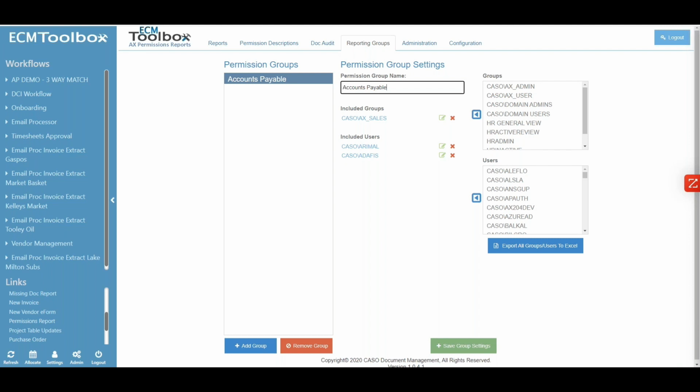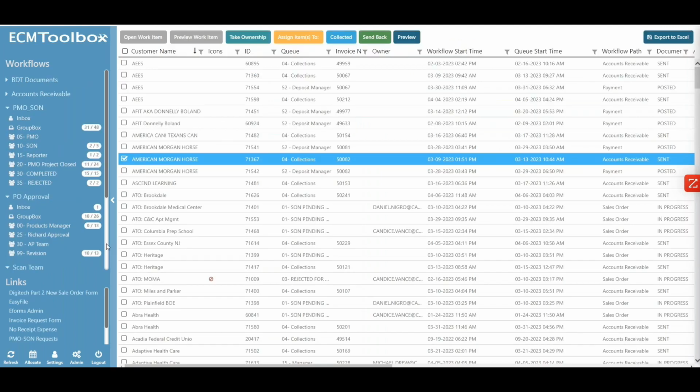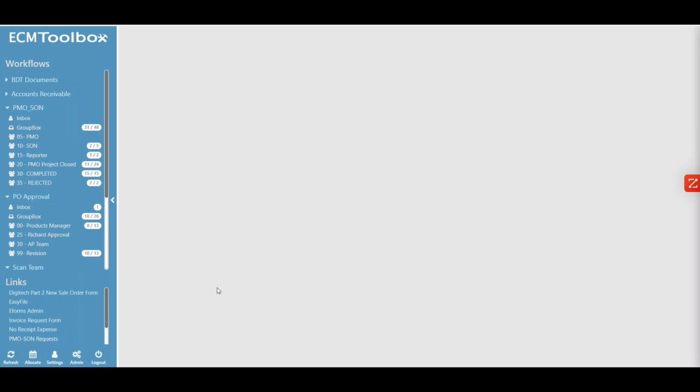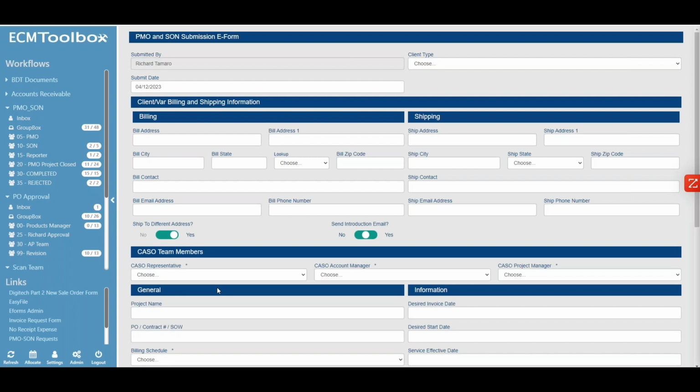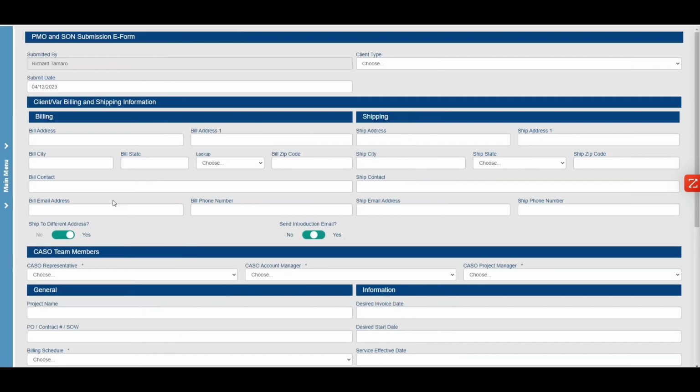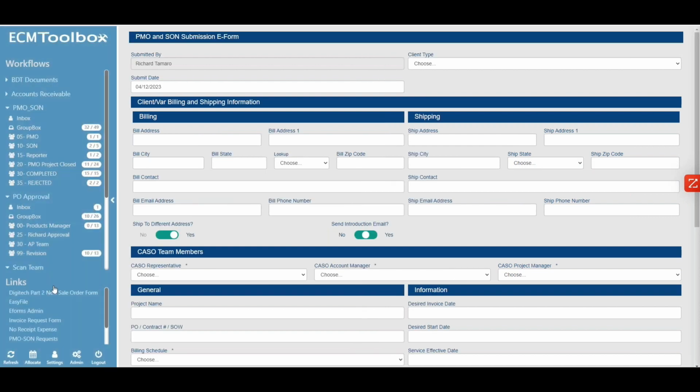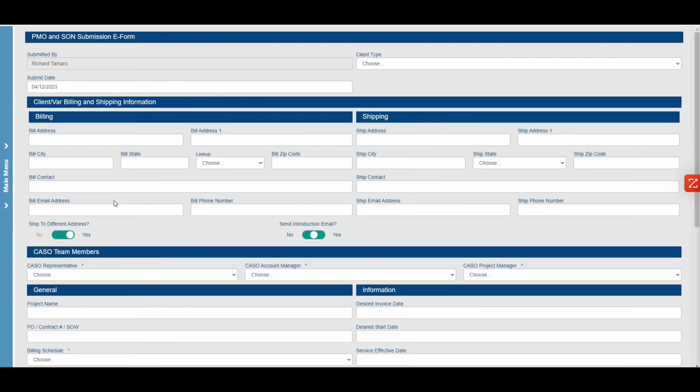One more thing I'd like to show you is eForms. I want to show you one of the eForms that we use internally here at CASO. It's to create projects, but I like it because, one, it is one of our own forms that we're using, and it's pretty neat and pretty cool how it does work. So what we set up is set up by permissions. People can see certain records inside of links, and I went out to grab this project creation report.